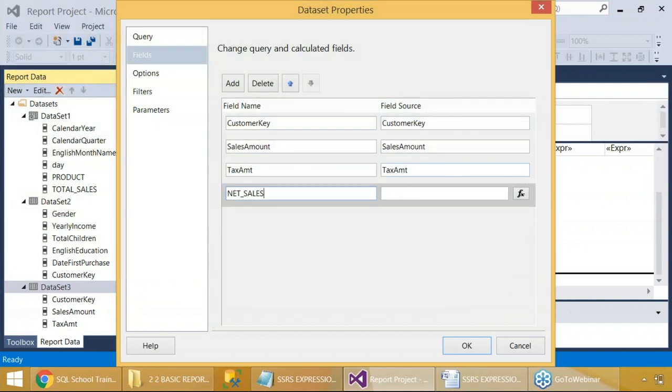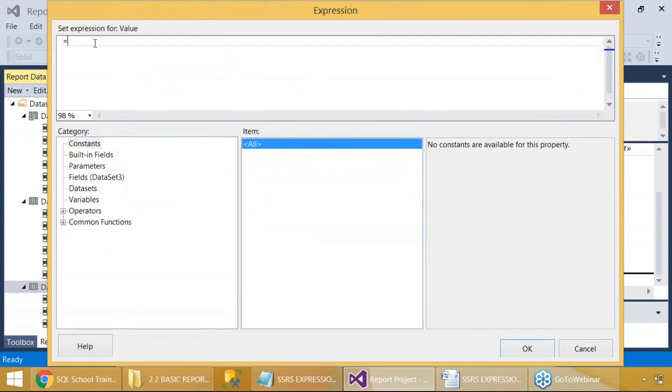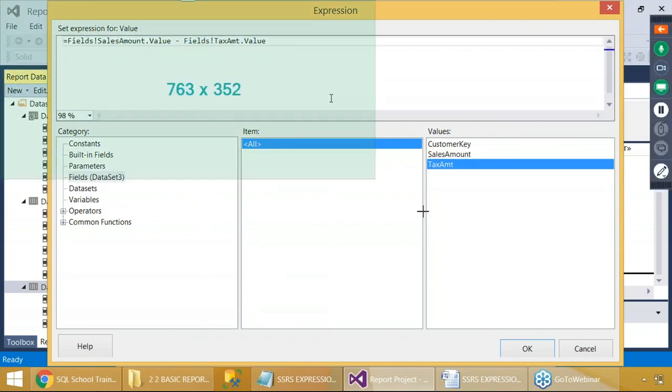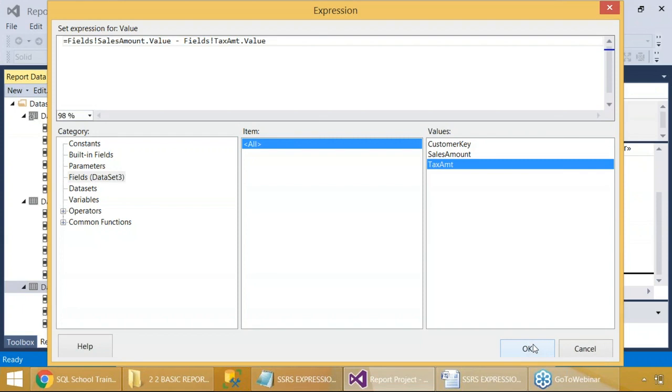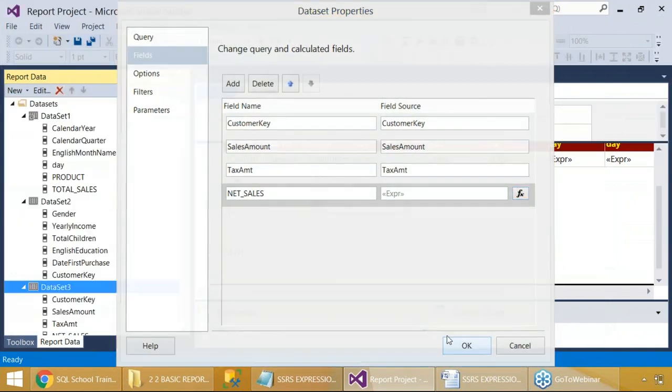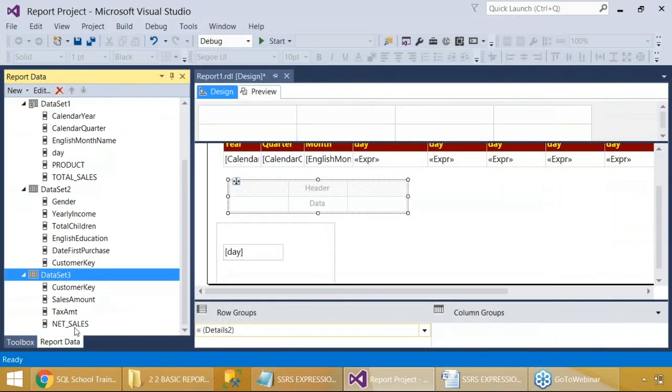Now see there, net sales equal to sale amount. Where is sale amount? Let me show you. Fields, sale amount minus tax amount. So this would be for net sales. Click OK. So you got a new column ready.